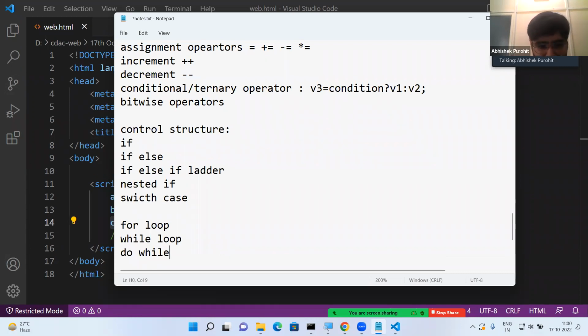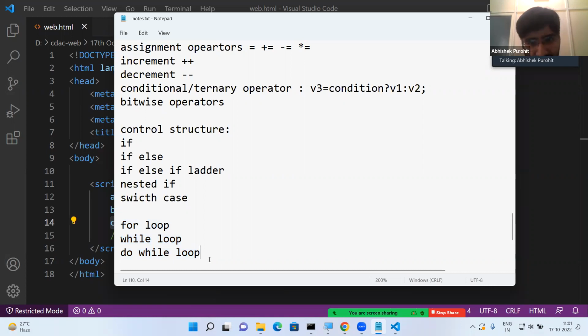JavaScript provides the same kind of loops, and there is again no difference in the syntax of Java loops and JavaScript loops. All the things are going to work the same. I will give you some tasks so that you can perform these operations in JavaScript and have hands-on practice with these control structure concepts.